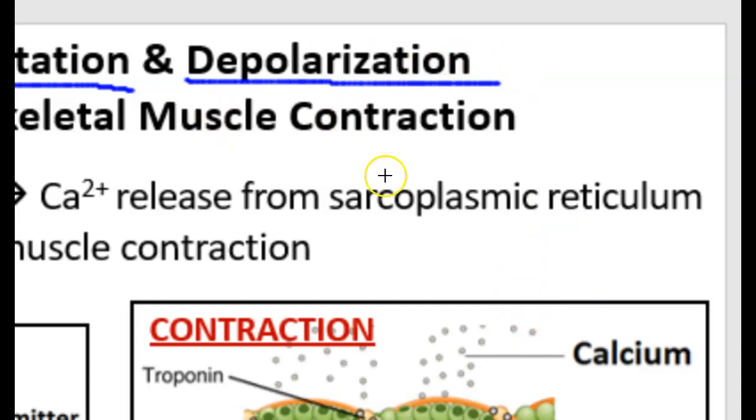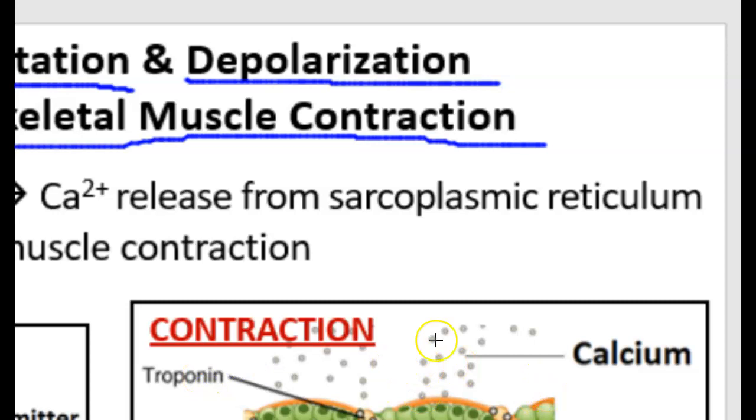So the take-home message from reviewing skeletal muscle contraction is that this skeletal muscle first had to be depolarized before it could contract. Okay, so that means it was sitting at a resting negative level, and it becomes a little bit more positive on the inside, causing calcium to be released, which enables the actin and myosin to form these cross bridges and contraction of the muscle to occur.